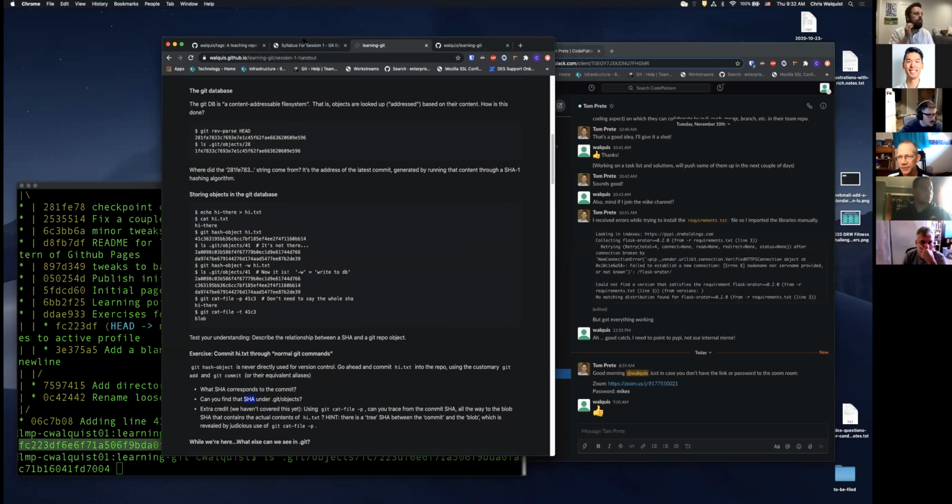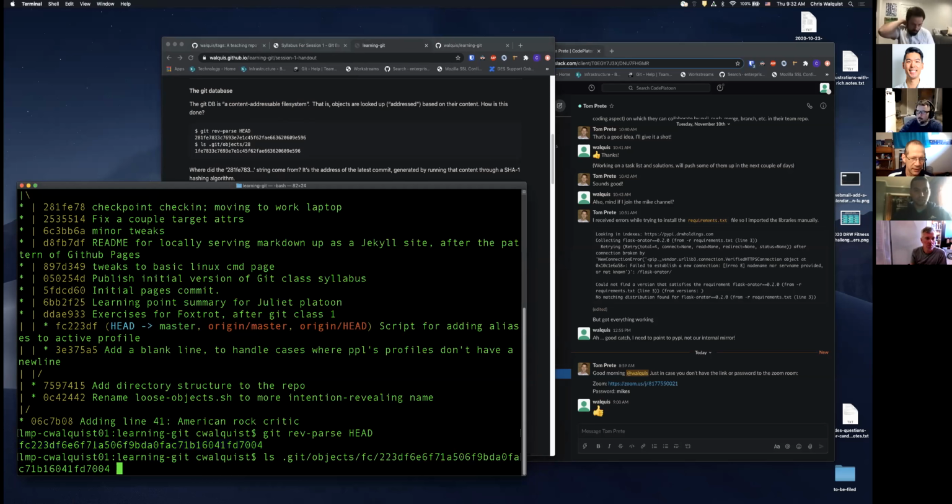One way that it's useful is that you can be sure that if you have some content and you run it through this algorithm and you get this number, that content is unique. So if we want to reference that content, all we need is that address, and then we know exactly what we're getting.